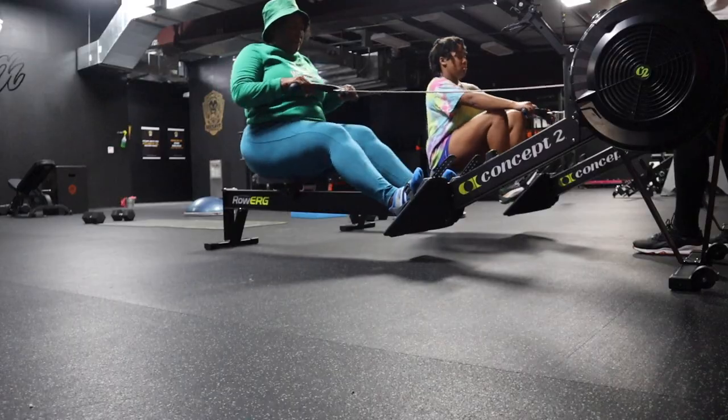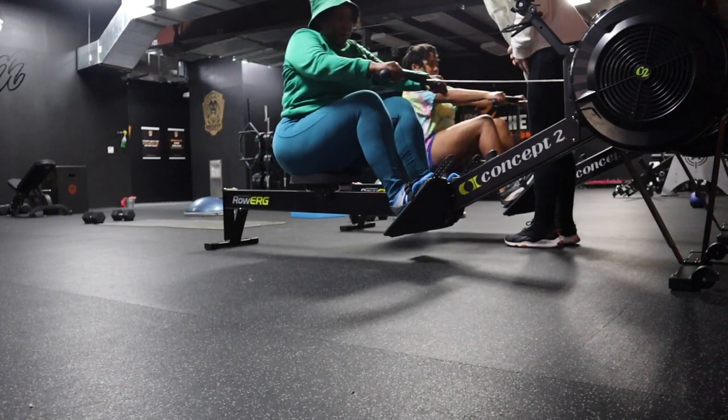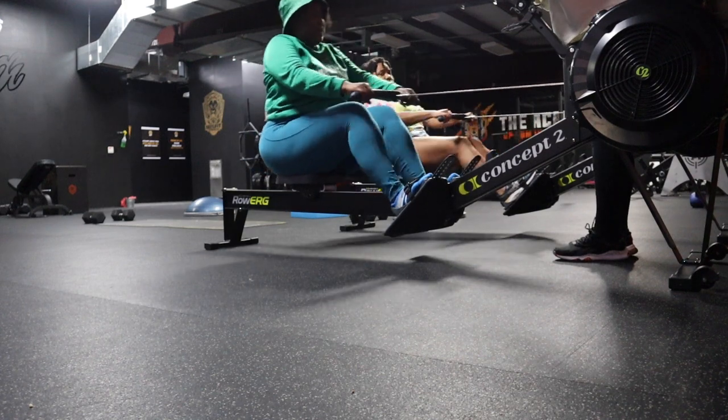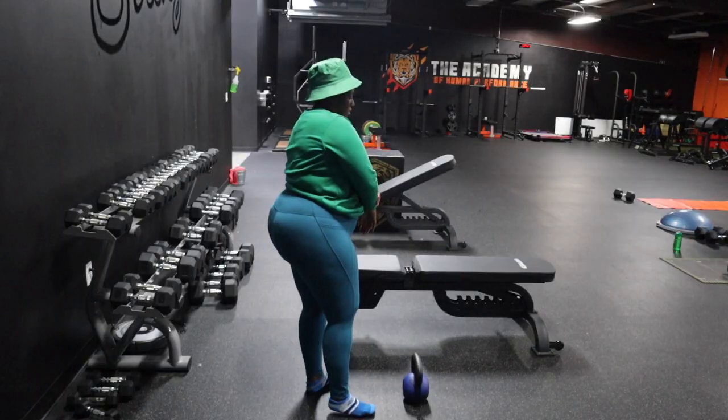Then, after we did these kettlebell deadlifts, we moved on to our rower for 30 seconds. Again, if you don't have a rower in your gym, just find a piece of cardio equipment and go ham for 30 seconds. We're going to do 3 sets of these.